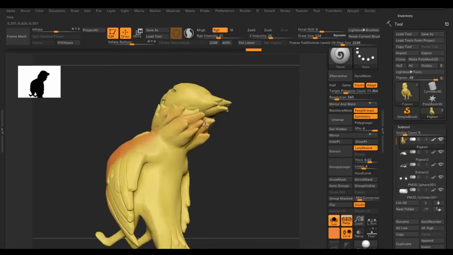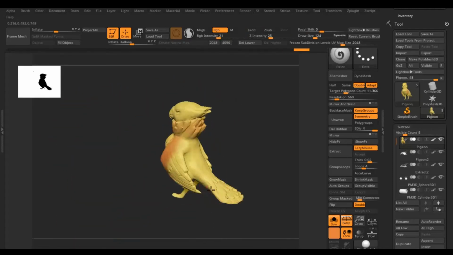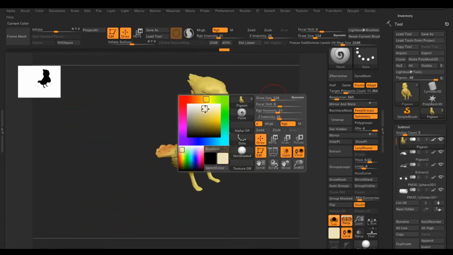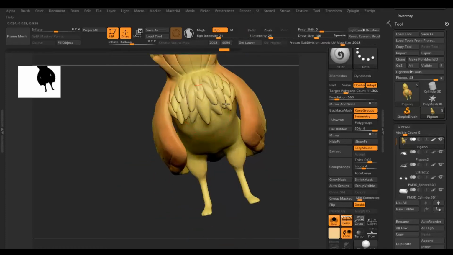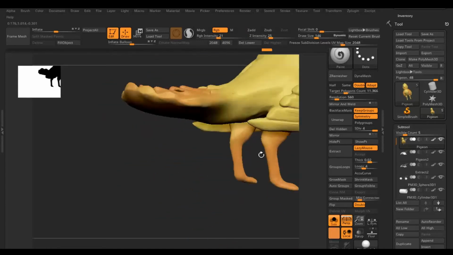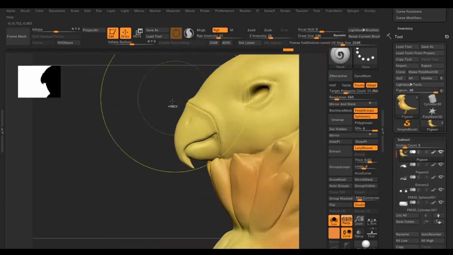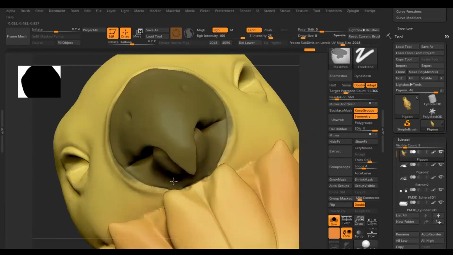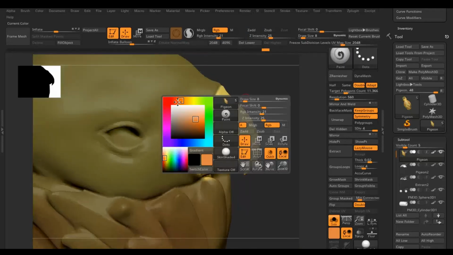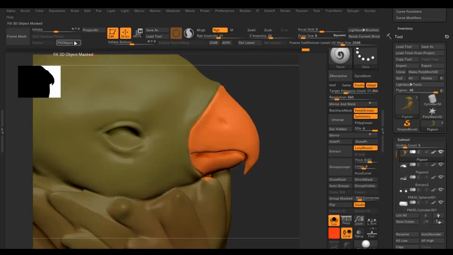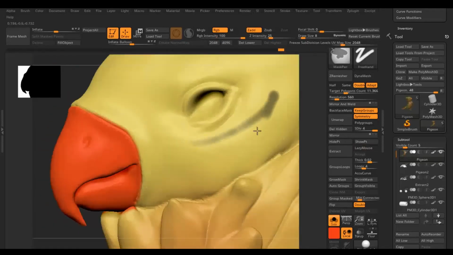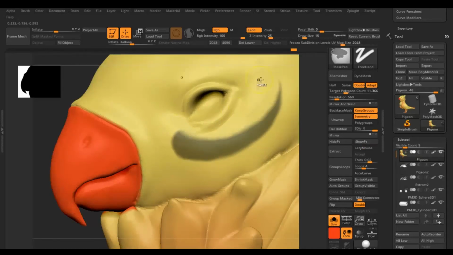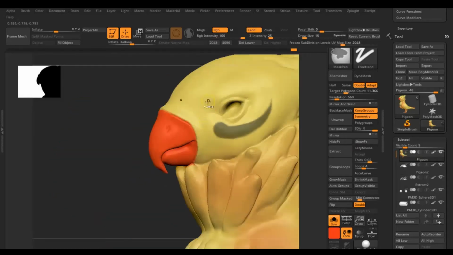Right now I'm starting to paint my object using the paintbrush. You can find the paintbrush in B, P, A and start painting. Choose your color and drag it to your mesh, and that is the painting step. You can choose whatever color you want in the color palette and start painting.